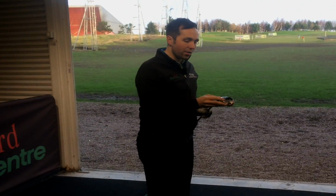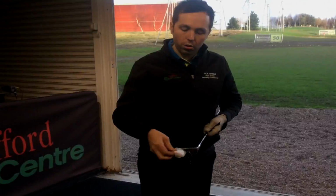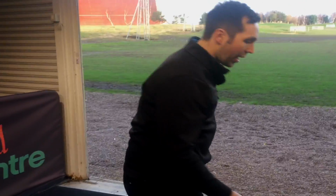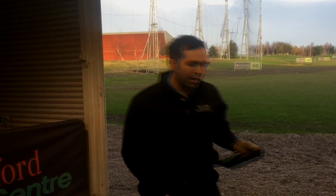So guys, that is showing how forgiving this golf club actually is. By the way, this sticker when bought just comes off dead easy, so it's definitely worth getting some of that stuff. So the Nike Covert 2.0 Hybrid. I'm going to throw you the figures up on screen now so you can see all that as well.